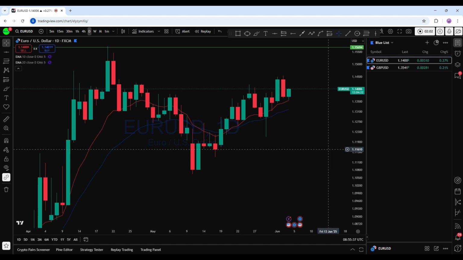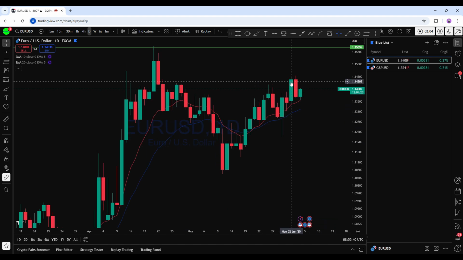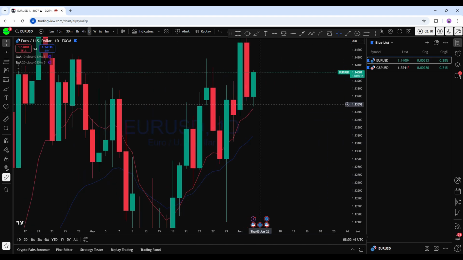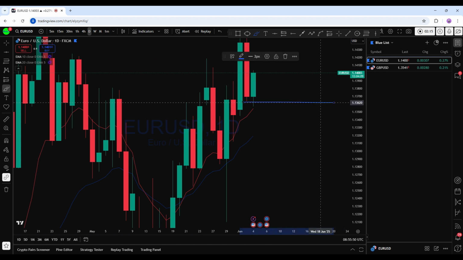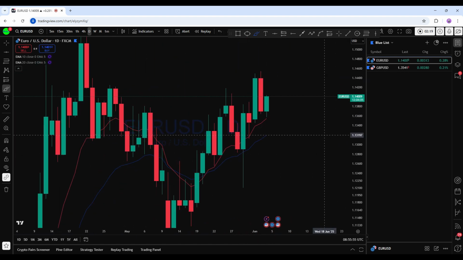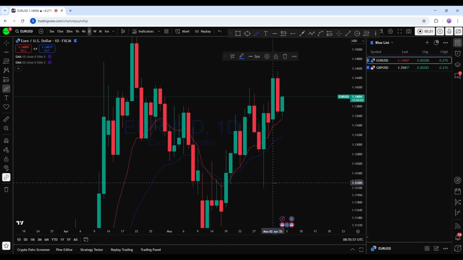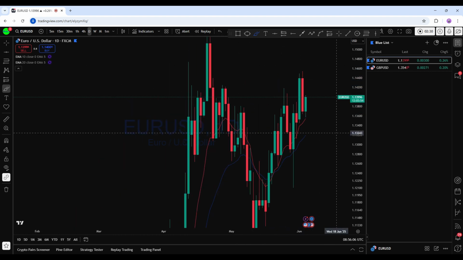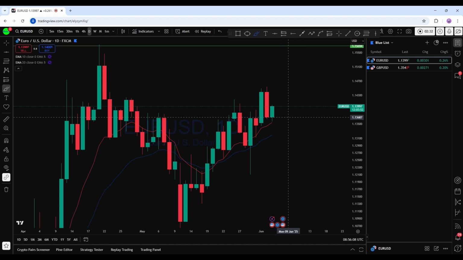Here we can see the daily chart with this daily impulse followed by a daily pullback. And if we look at the red candle here, on the previous day we saw the market closed here. Today the price, as soon as it crossed this low, the bulls have taken control and we see the price pushing back to the upside. As we can see here also, there is a stronger liquidity grab, an impulse back to the upside, and you can see another liquidity grab, the market again potentially pushing back to the upside to create a new higher high.